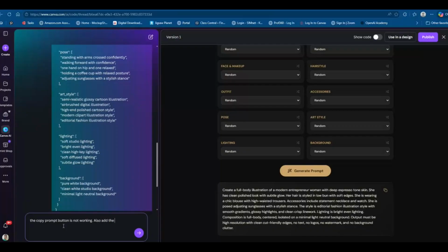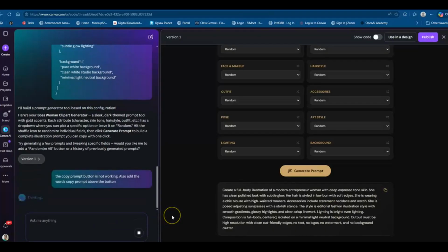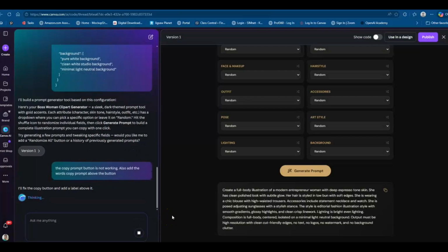Also add the words copy prompt above the button, because some people may not know what this is, right? So I'm going to do that. And it says it's going to fix the copy button and label it. So we'll come back and see if it does it.